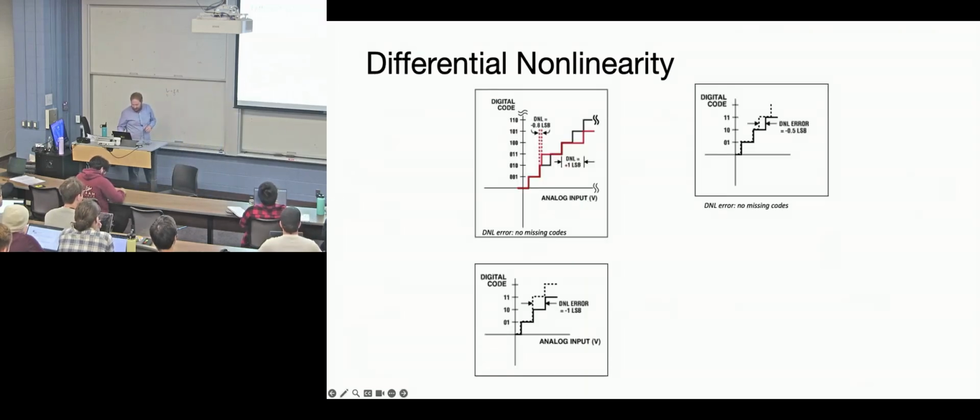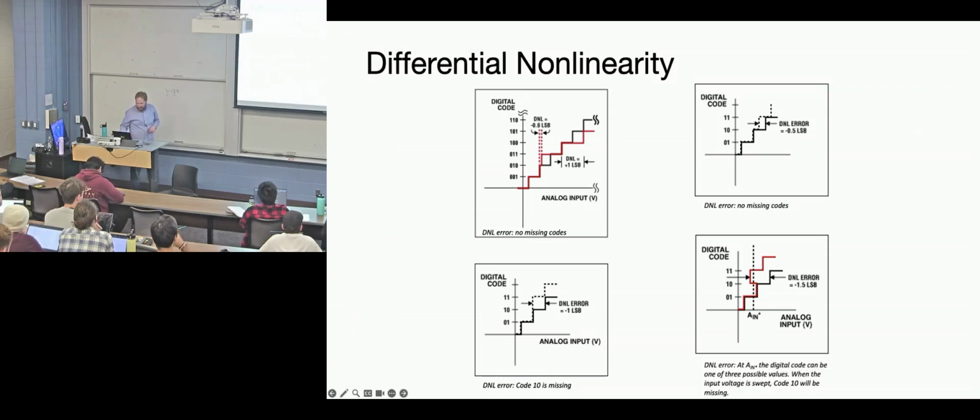The challenge, and the reason I put this up here, is that sometimes you'll get weird conditions where a resistor will be so bad that you may have a differential nonlinearity that's bigger than an LSB. All of a sudden you're trying to put in this value, and there are two potential analog voltages that represent that value. If you have a 12-bit ADC, you may never notice the difference. But if you have a control loop and you're trying to control something based on that, you might find yourself stuck in a local minimum, trying to figure out where to go. So it's just good to know about differential nonlinearity and know the magnitude of it in your system.